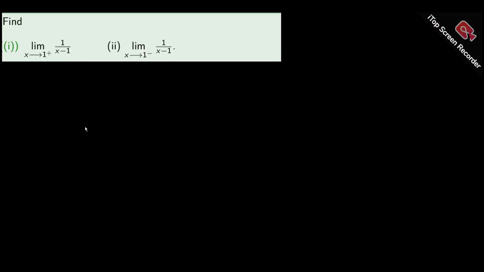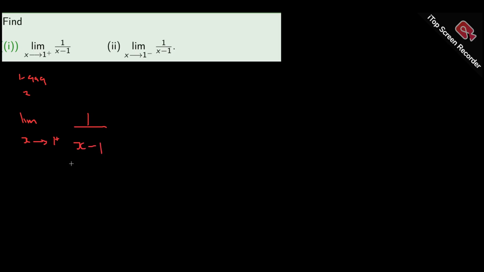Then what about these guys? These guys, they are also simple. So this one is saying x is approaching 1 from the positive, which means numbers that are greater than 1. So you can choose 1.999 or you can even choose 2. Now, when this is happening, what do you think will be happening to the denominator?